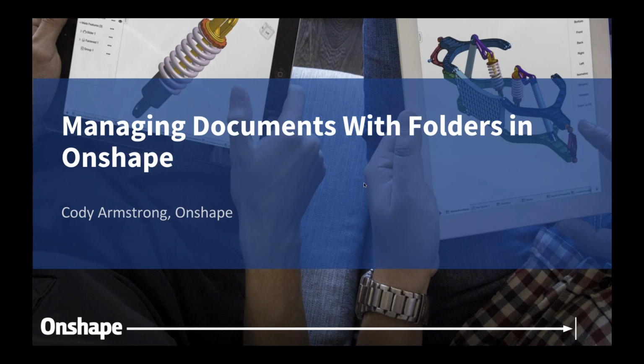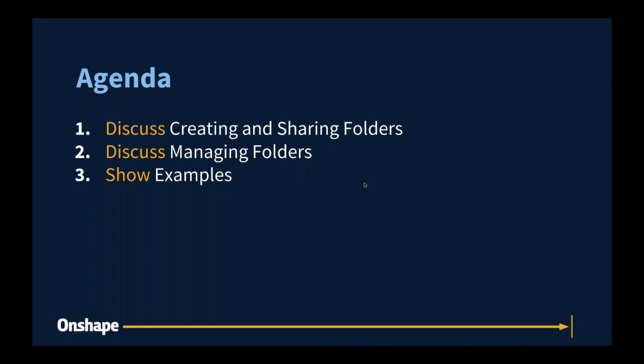All right, so the agenda is real simple. We're going to start off with a discussion about creating and sharing folders. I really want to get into the specific details based off of questions that we get asked. So what happens when you create a subfolder? What happens when you have different share permissions between the document and the folder? Those kinds of details that we get asked quite often.